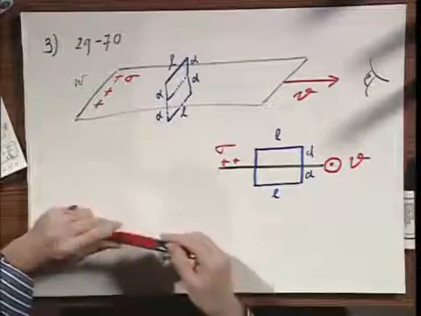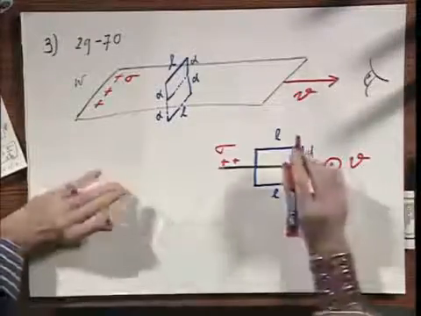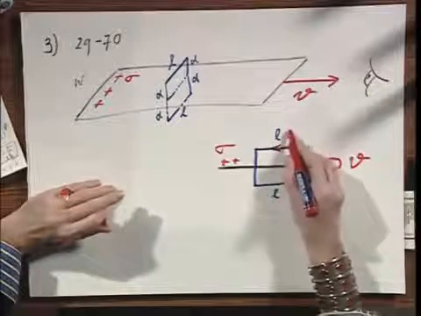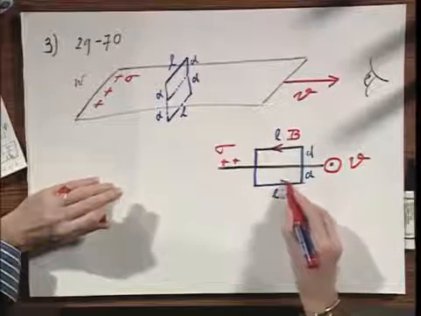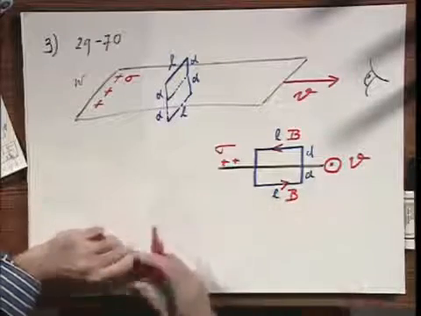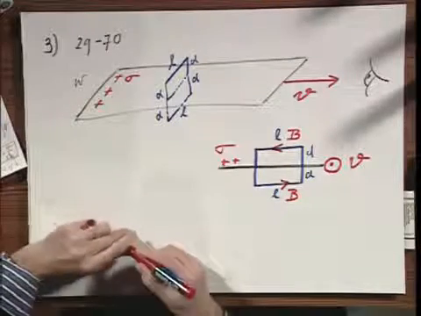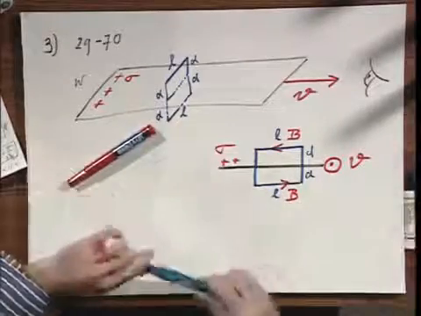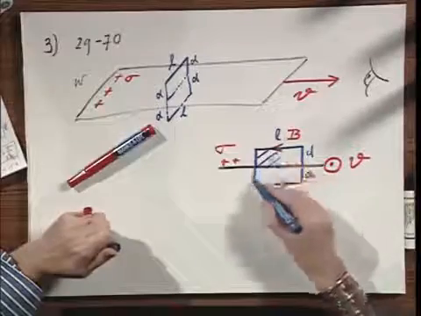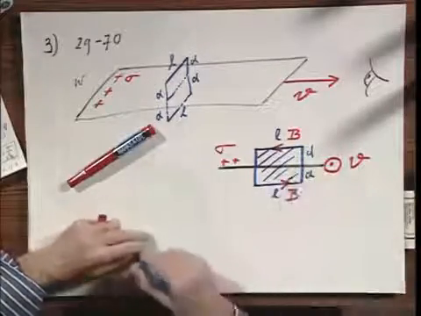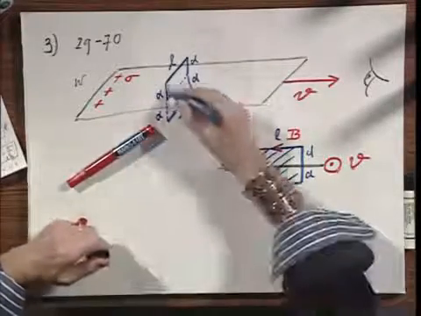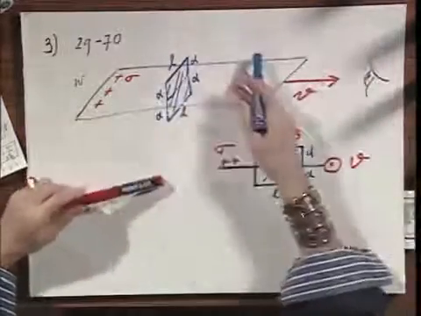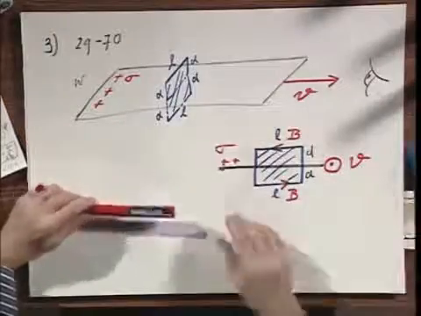Well, it shouldn't be hard for you to convince yourself, which is by convention, that the B field here must be in this direction and that the B field there is in this direction. Now what I'm going to do is the closed loop integral of this loop, and I'm going to choose a flat surface to calculate the current going through that flat surface. So that's this flat surface. As the belt moves, charge is going through. You can calculate how much charge goes through per second.